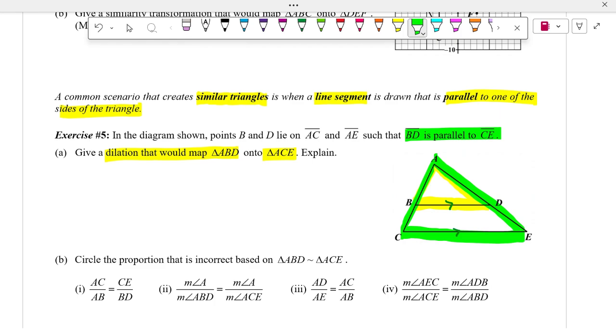Now, first off, I just need to see if these triangles are similar. So, to check that, I'm going to make sure that the angles of both triangles are congruent. So first off, this angle right here, angle A. What's true about angle A? It's reflexive. It's the exact same spot for both triangles. So we can say that that's congruent to itself. Now, what's another set of angles that I can say are congruent?